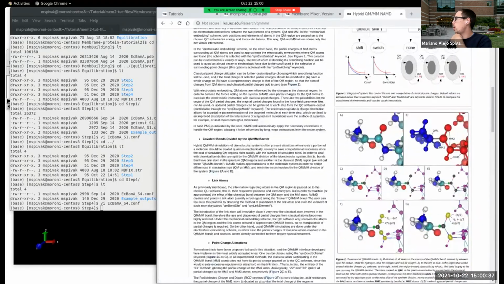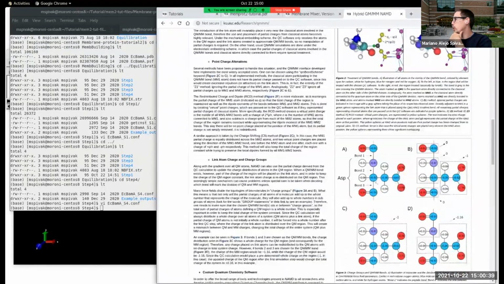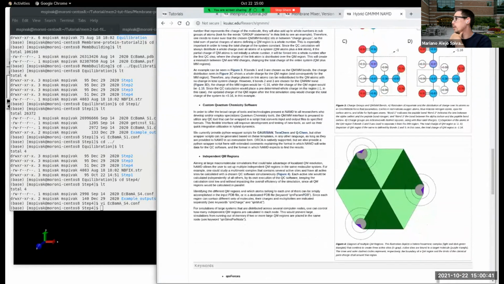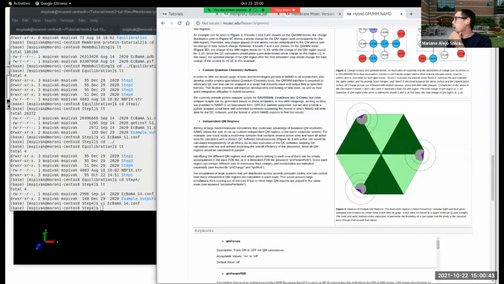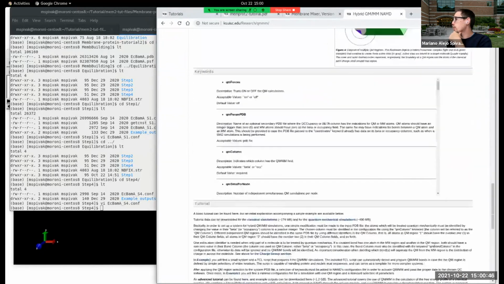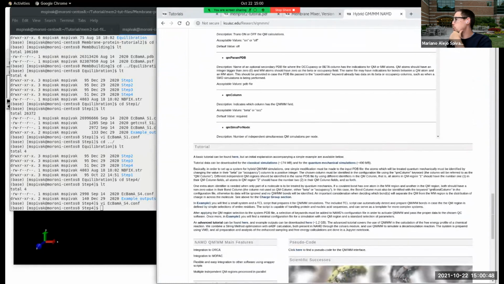There is quite a good explanation here of all the ideas behind this, all the keywords, and there is a section with two types of tutorial. One is a basic tutorial, and then there is another, a little bit more advanced tutorial, which includes free energy.